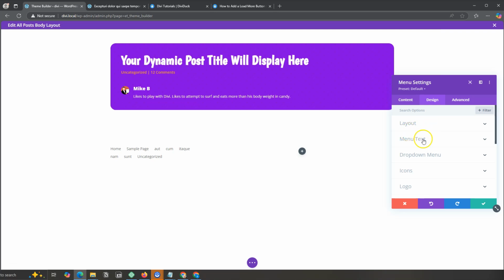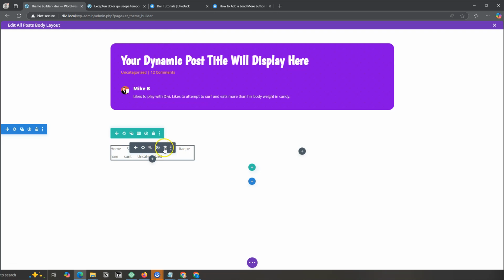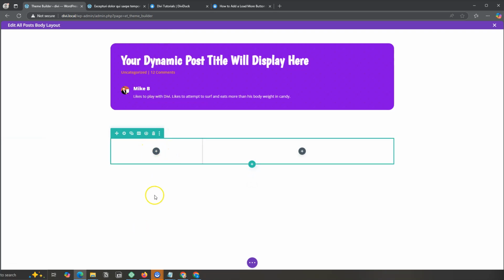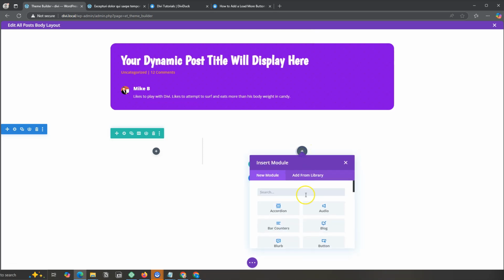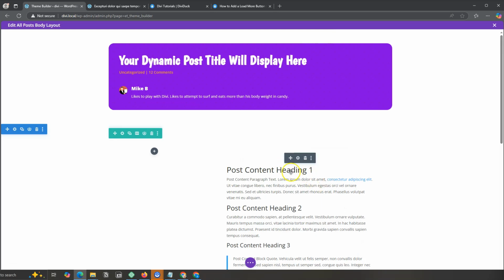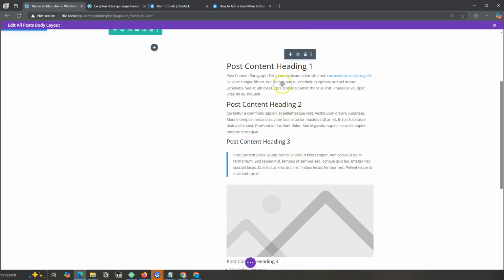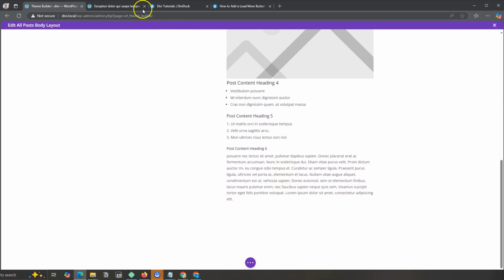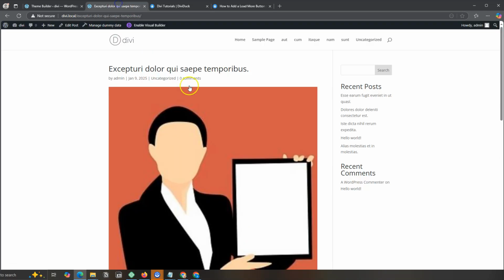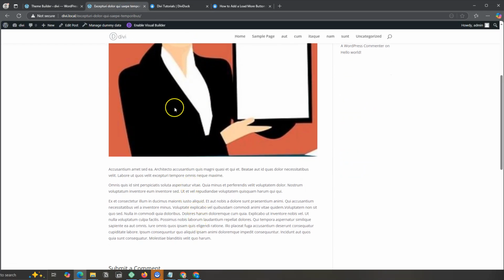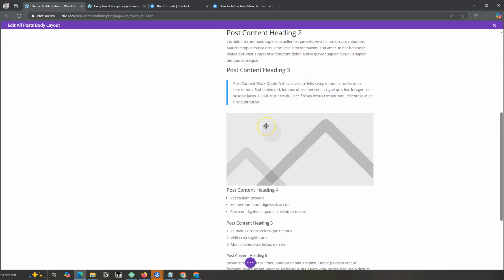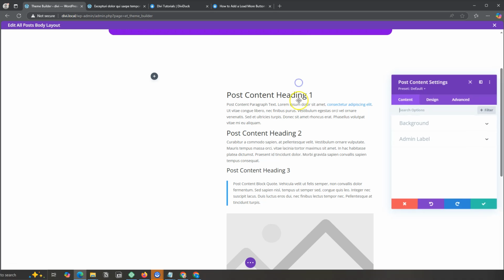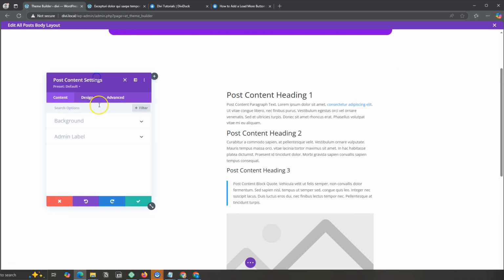Alright, for us to actually have the menu properly here, we're going to have to do quite a bit of CSS to make it vertical. So in the meantime, let's just work on the blog content, post content. So post content is now listing out all of the typography that we have in the blog. So if you go back to the previous one, you can see that the typography is the same used in both.